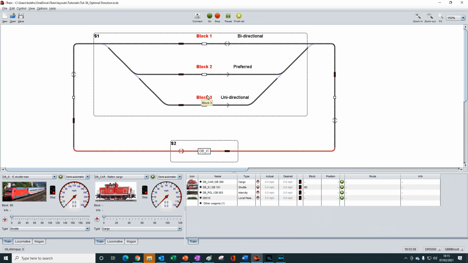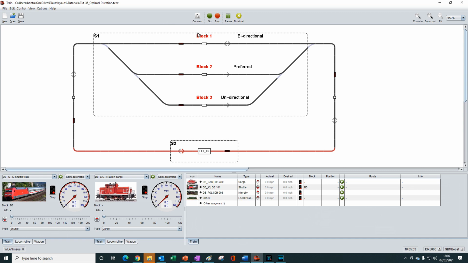That all means that the choice for iTrain when trains are travelling in this direction is between B1 and B2. B1 has the higher order of priority, so whilst B1 is available, it will always be chosen before B2.